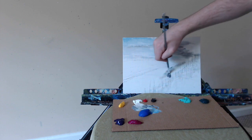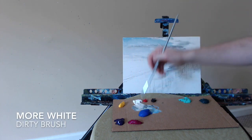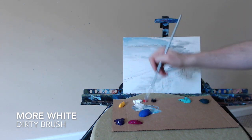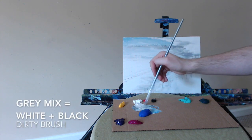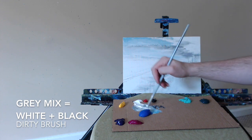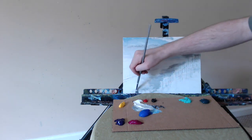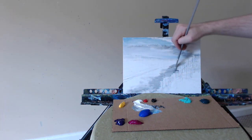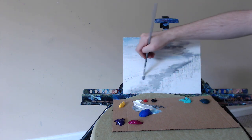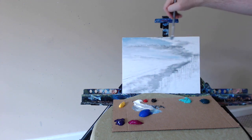And whatever we do above, we need to make sure that we reflect a little bit in the water. So I'm going to toss some of this gray down here, a touch of the white to lighten it up, where I've marked my river. More of my gray mix, good amount of the white there. As you can see, I'm not being very careful, just tossing it in. We can neaten things up and straighten edges as we go. Oops. Put the canvas back and keep going.